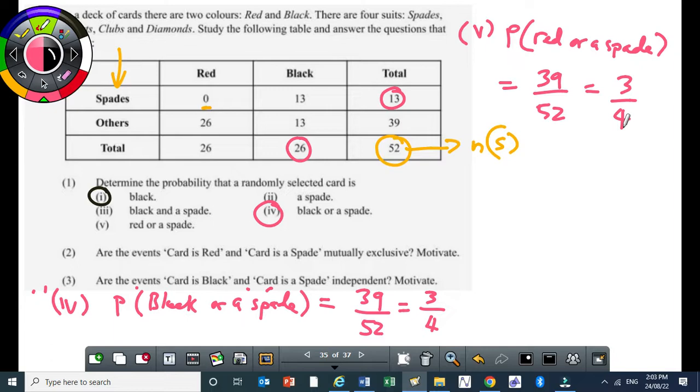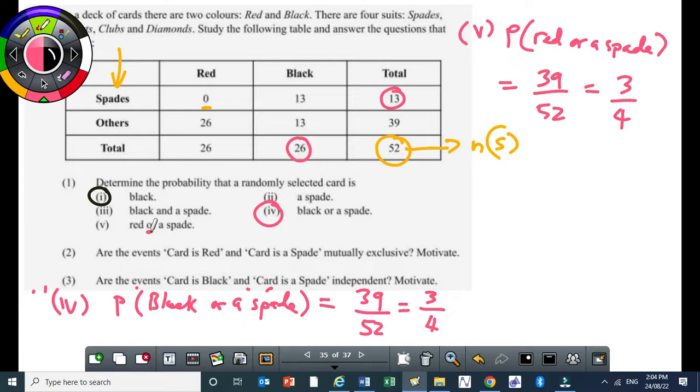Do you have a question? Or what's your question? Please ask. A black or a spade? The spade is black. You see here, it says the probability that a card is red. No, it's the previous question. In this one here, a black or a spade. The spade is black. But is it the only one? There are also clubs. So there's 13 spades, there's 13 clubs, and there's 26 black cards. But how are we having 39 black spades? Oh, I get what you mean.